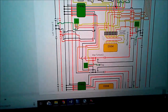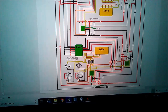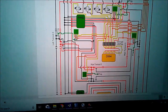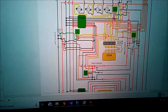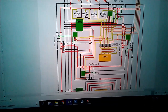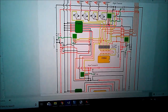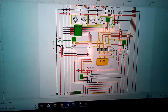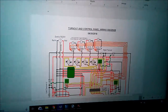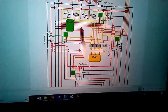But the main feature of this layout, one of the main features that is in this wiring diagram, is these 2 toggle switches here, which I think I may combine into one. But what this does is it gives the operator the choice of either choosing to have turnout control via DS64 in the computer, or turnout control via the control panel manually. And I just wanted to have those 2 options.